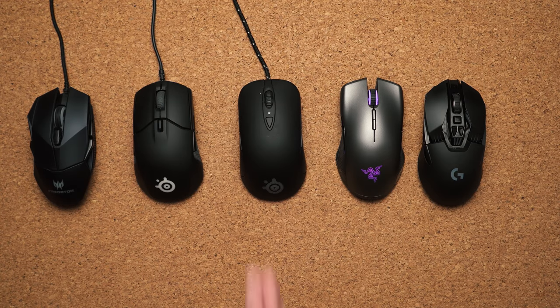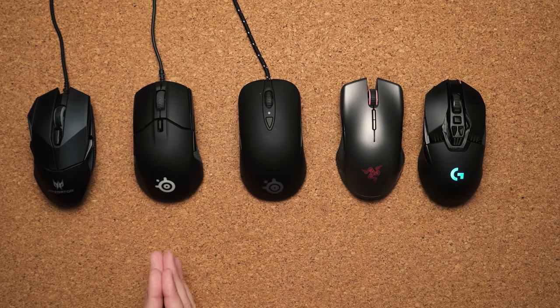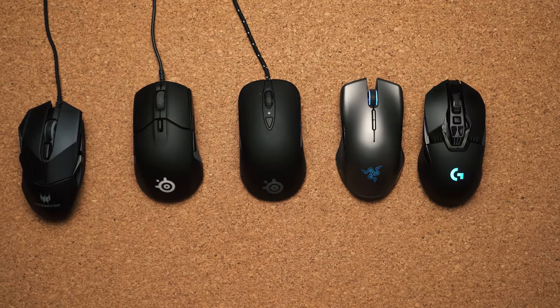Here's the bottom line. The Sensei RAW is perfect for budget gamers who want something minimalistic that feels great to use. The SteelSeries Sensei 310 is better for gaming, doesn't break the bank at $55, and has a great design. If you want to actually adjust the force of a click, get the Acer Cestus 500 — it's a great gaming mouse. If you're into wireless mice and want something super comfortable, go with the Lancehead. But if you want something comfortable and very customizable, look at the G900 instead.